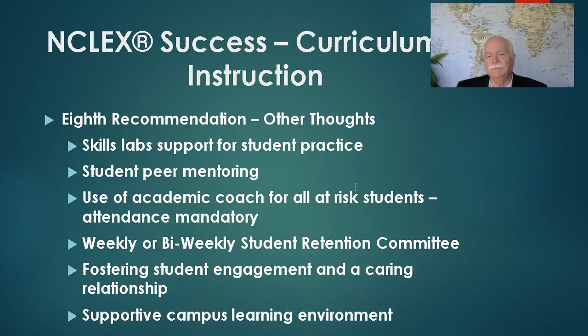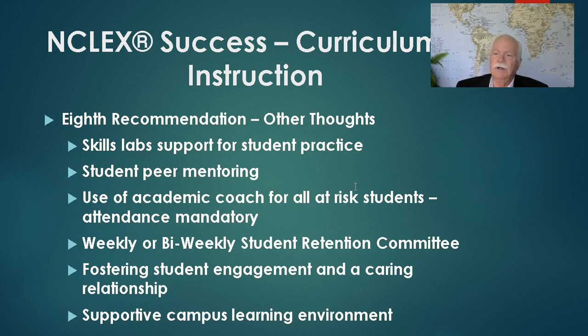Other thoughts, skills lab support for students is important, having someone there to help them. Oftentimes you can do this through a variety of videos that are available that they can watch repeatedly on a DVD or something like that. Many of the textbooks have these support materials available. Student peer mentoring can be useful, as I mentioned in an earlier series, about a senior buddy system. This can be useful.